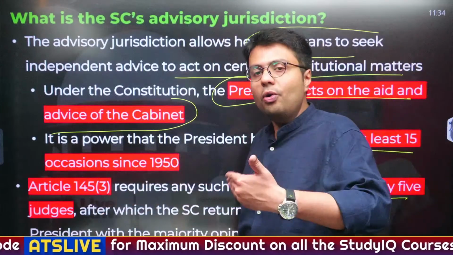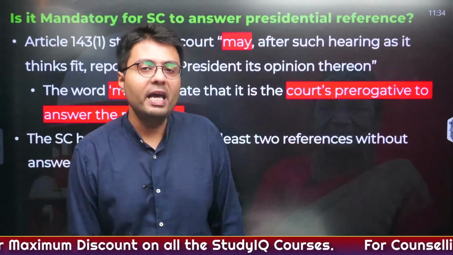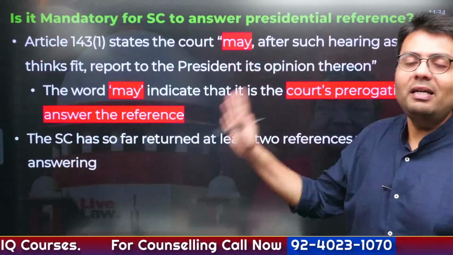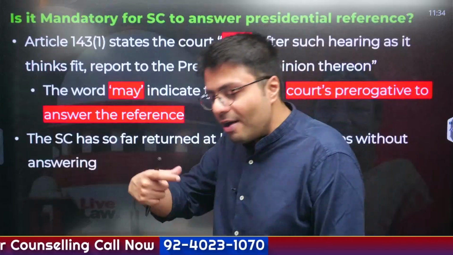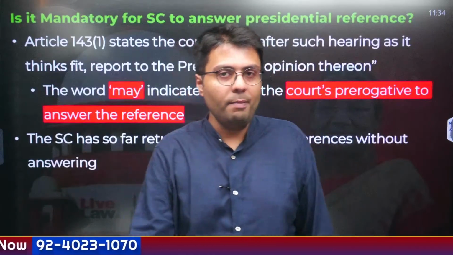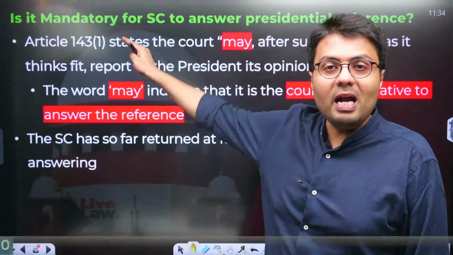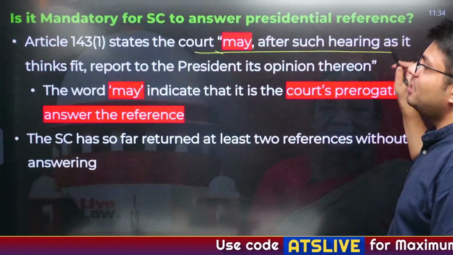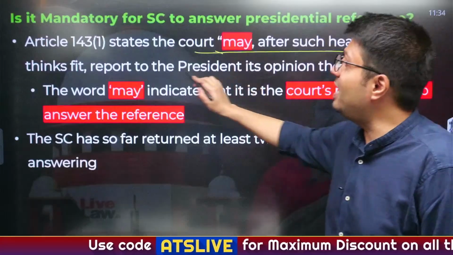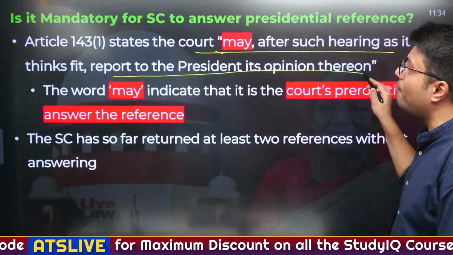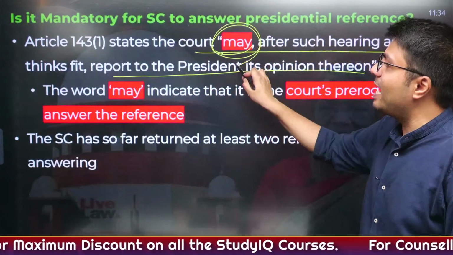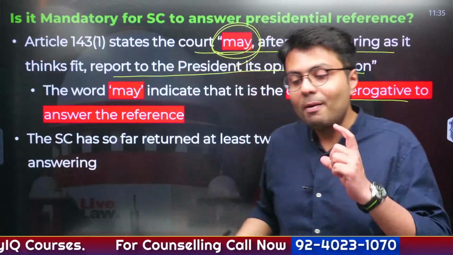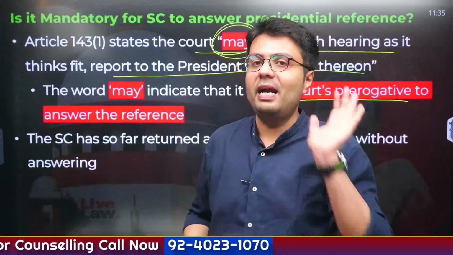So this is how Article 143 is exercised by the Supreme Court. Now, is it mandatory for the Supreme Court to answer whatever questions have been posed by the President? The answer is no, because if you read Article 143, it states that the court may, after such hearing, if it thinks fit, report to the President its opinion. So the word "may" is highlighted here, which indicates that it is the discretion of the Supreme Court. It may or it may not send this advice to the President.